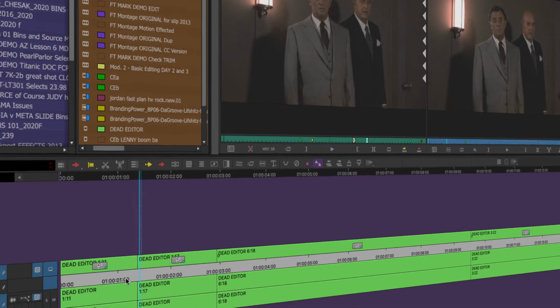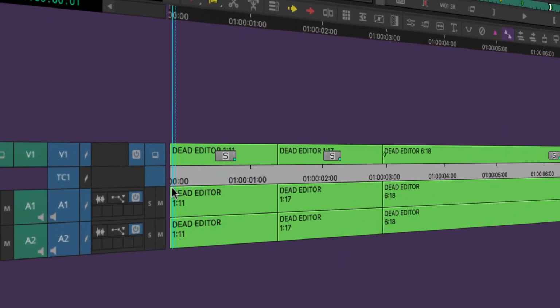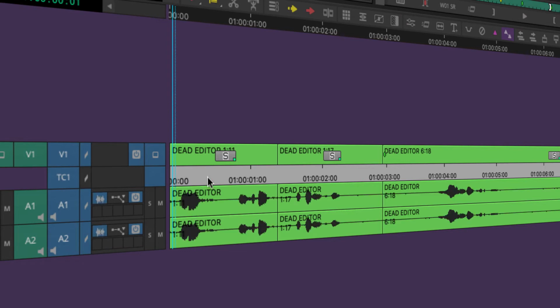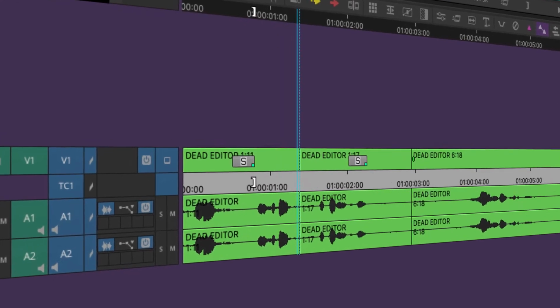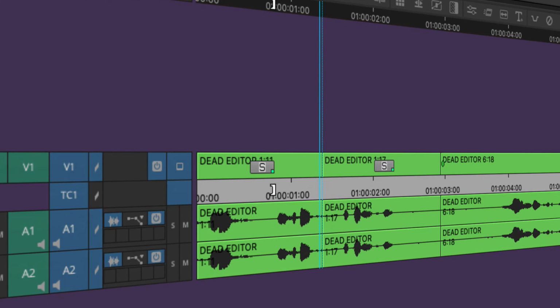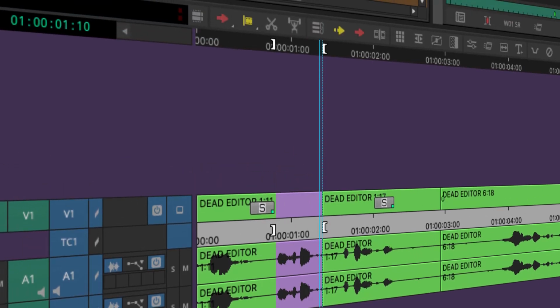So we got some stuff to fix here. First of all, I just want to hear him say lights. I'm going to turn on my waveforms down here in the timeline. This is about where he says we need 20 minutes to take out of it, or whatever he says. He's about... So I'm going to go ahead and trim that out. I don't want to see the title either. So now I'm in the timeline and I'm doing a little trimming, and I mark in and out. Essentially everything I'm doing is marking in and out and using track panels, so you can see what's shaded here, all three tracks.